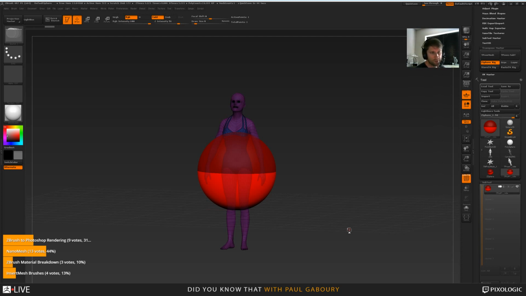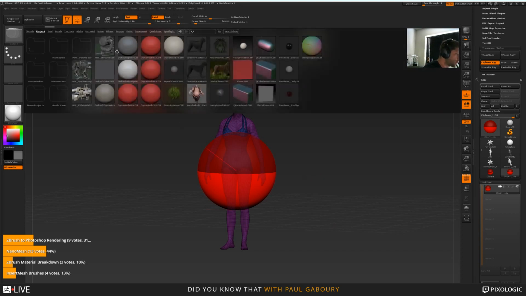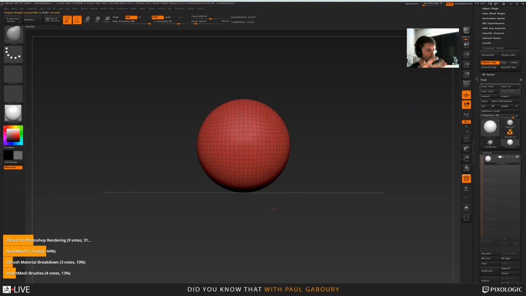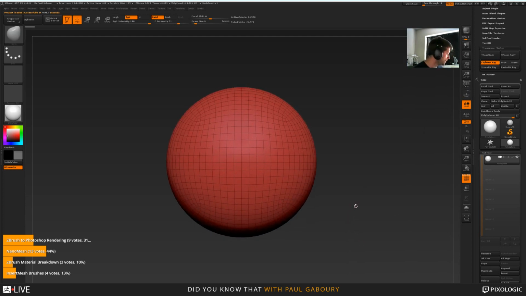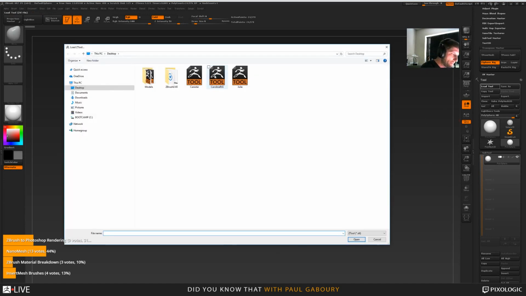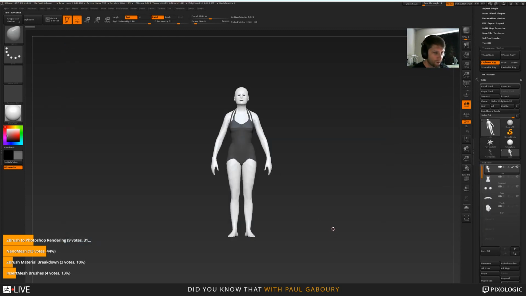Okay? So let's look at this last thing, which is layers. Right? So I'm going to start fresh again. New project. Again, I'm just starting fresh so I have a clean tool palette here and I'm not getting you confused and myself confused also when I start working, because I'm dealing with the same model over and over again in this demoing. So we're going to load back our Julie. We need the Caroline rig. We definitely need Julie.